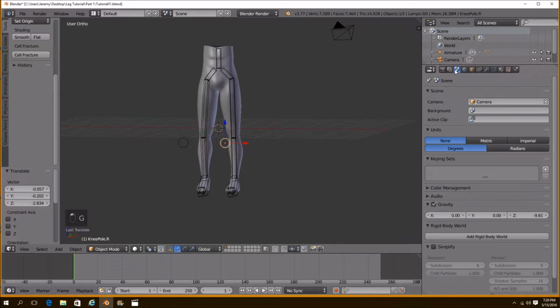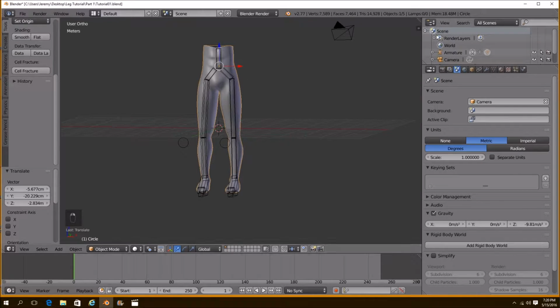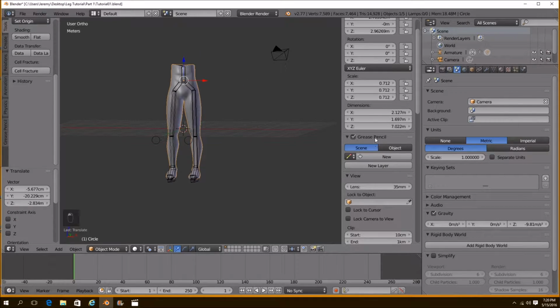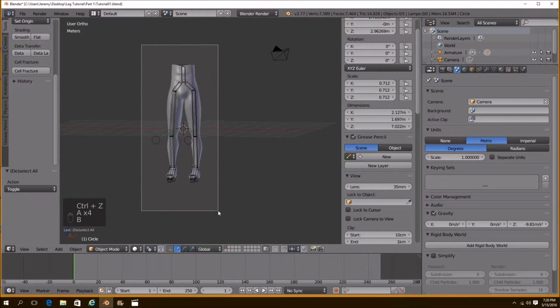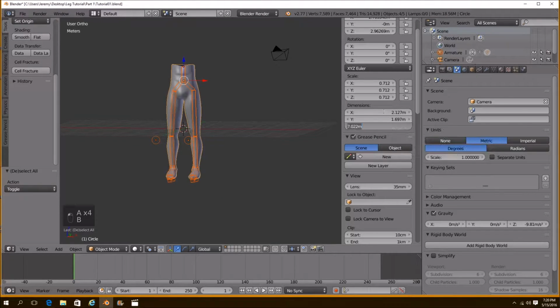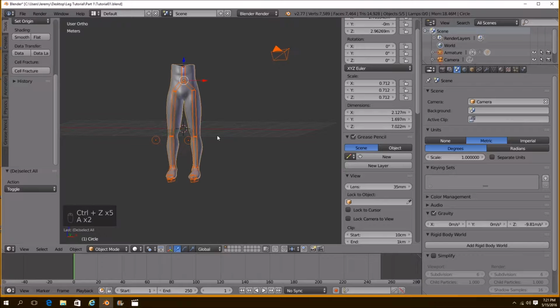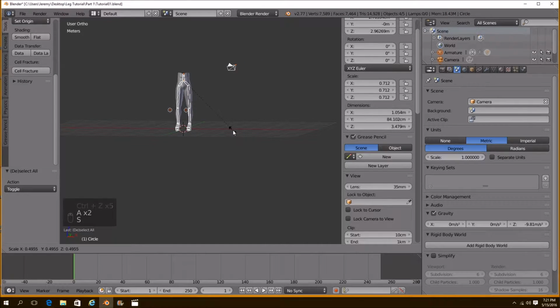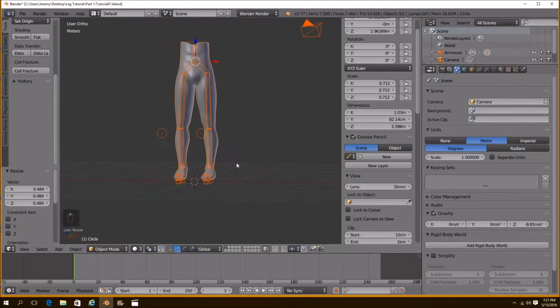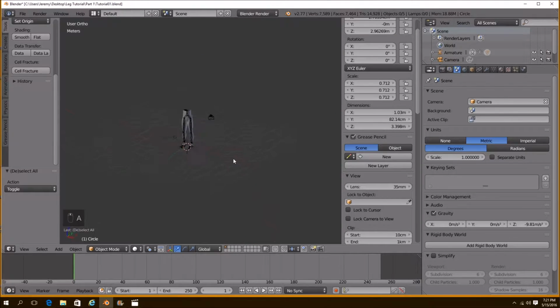So what I should have done at the beginning of everything is turn on our units. I'm going to turn it to metric, and I'm going to put everything to scale. So our dimensions, this is 7 meters, which is really high. I think people are typically like 3 meters. I need to make everything that though. Does that work? No. I'll just scale it down. Okay, about there. Yeah, that's about good.